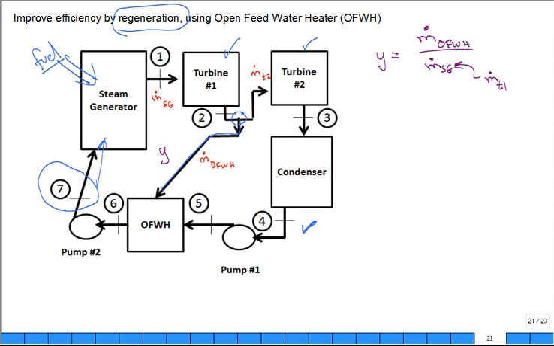Please do, right? This lecture will make a lot more sense to you. So they use this terminology, what goes into the first turbine stage, or what comes out of the steam generator, either one. Okay. So this is the fraction y that comes down. Well then, what is the fraction that goes to the second turbine stage? 1 minus y.